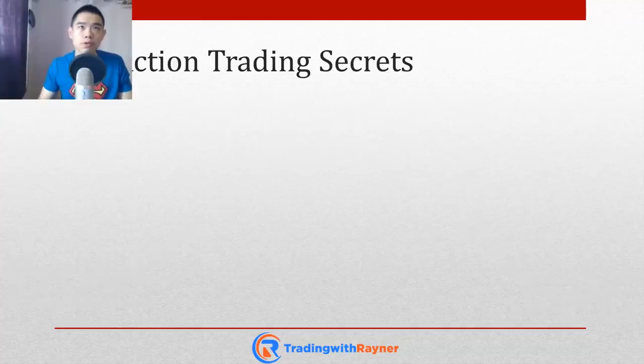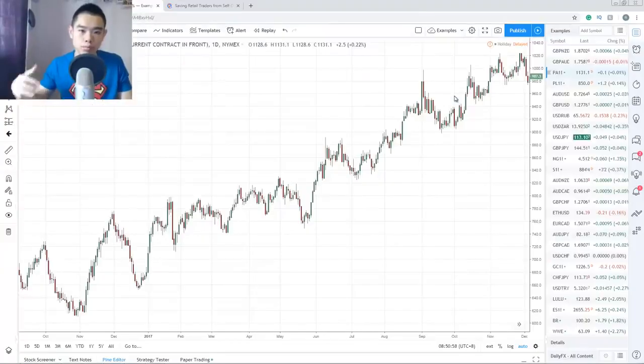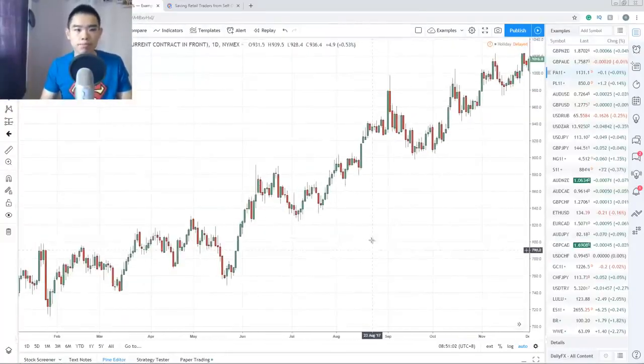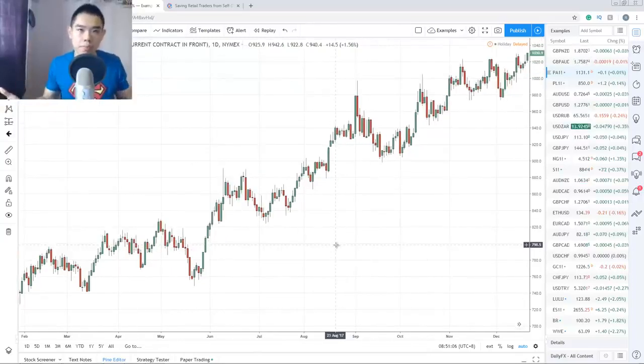So we'll start off with simple examples, and then we will move progressively into a little bit more complex ones. If you look at this chart, daily time frame of Palladium, let me ask you, what is this stage of the market? Chances are you'll say it's in an uptrend, right? An advancing stage. So if you can classify this as an advancing stage, what is the one thing that you don't want to do? What is the one thing that you shouldn't be doing?